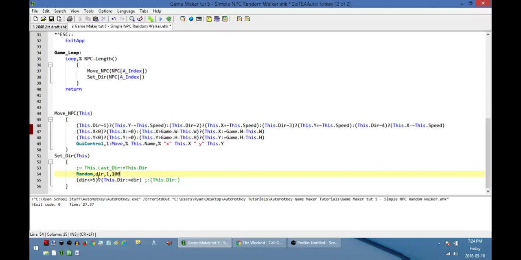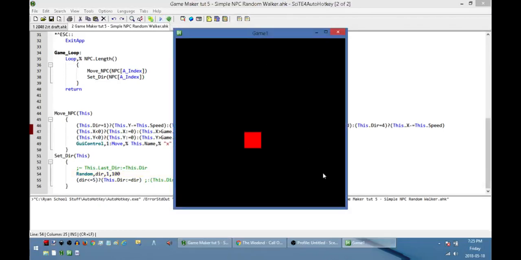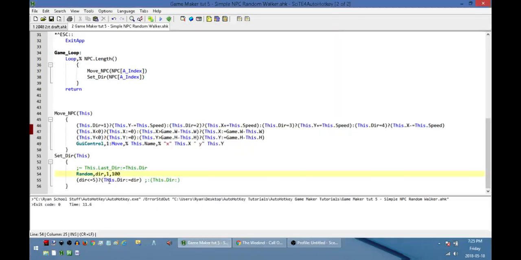So now we have a random number between 1 and 100. If it's between 1 and 5, we set that as a new direction. If not, it keeps the old direction. So 96 out of 100 numbers are going to keep it the same as it was before. So it's our little guy, walking around. Oh, it stops for a second, smells the flowers. Oh, changes directions. Let's go ahead and change this. Let's add a little bit more.